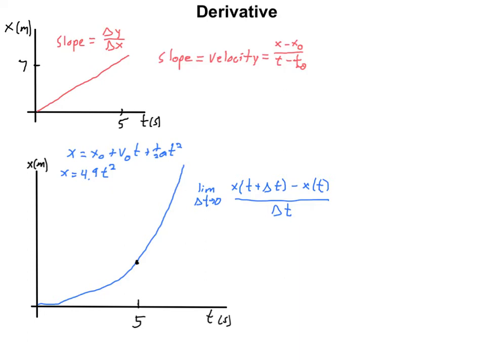But what happens whenever it's not a line, whenever it's a curve? Like this would be an acceleration curve here, for example. So what do you do whenever you need the instantaneous velocity at 5 seconds? Because all you know is the position at 5 seconds, where it's at on the position time graph, and you know that just because of the graph, this is an acceleration one, so the velocity is constantly changing. How do you get the slope at that point? Well, technically we would draw a line tangential to that point, but I'm getting ahead of myself.